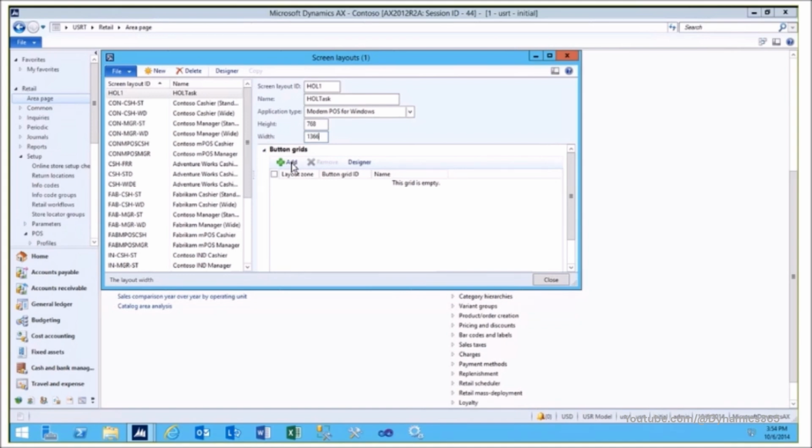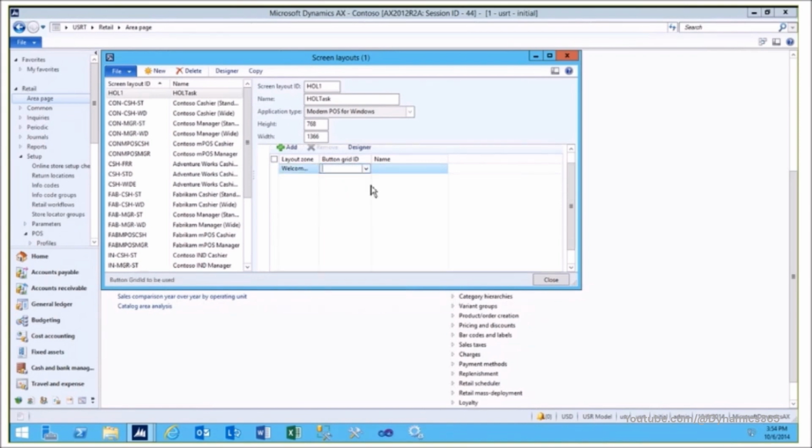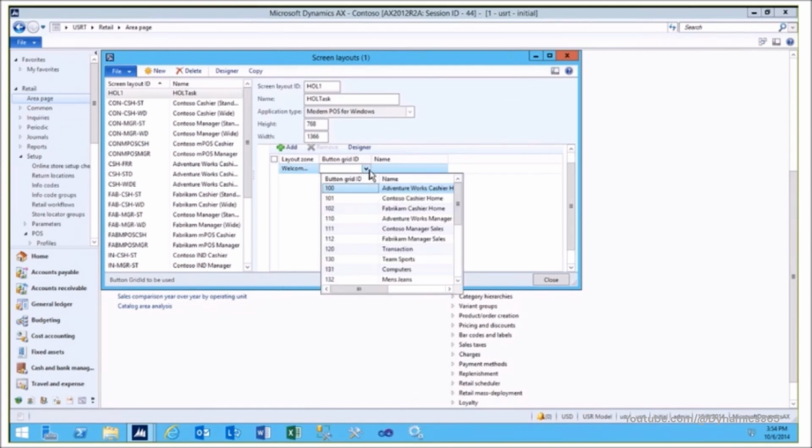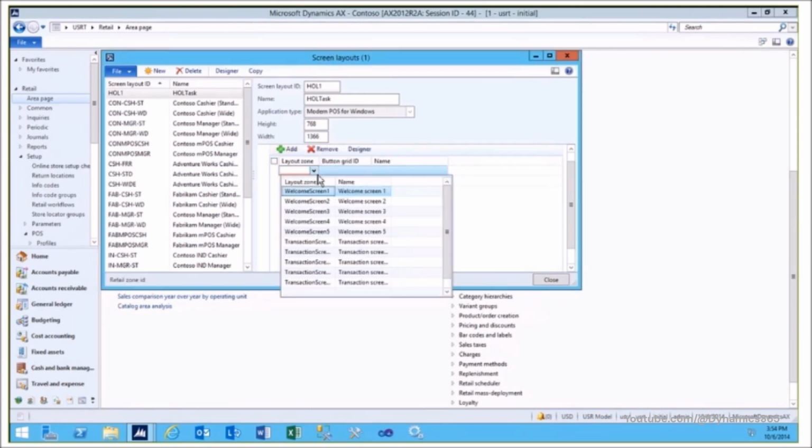Now in the button grid section, you can add the layouts which have to be used. So the first one would be the welcome screen, and I'll use an existing button grid for it. Then would be the transaction screen.